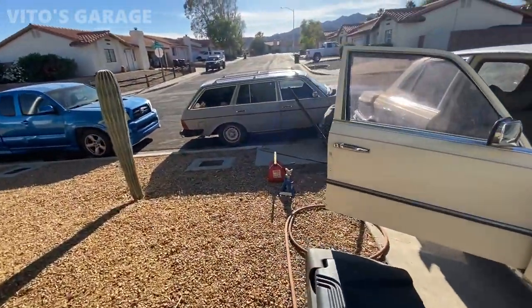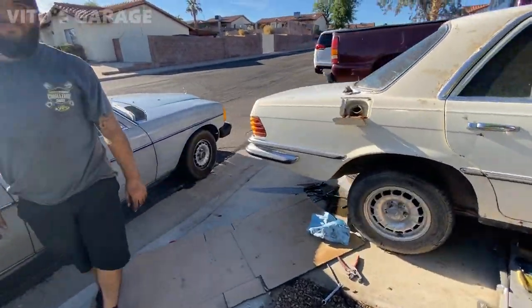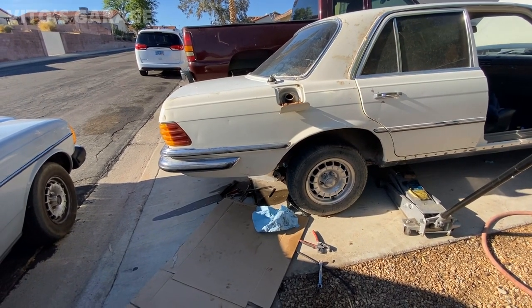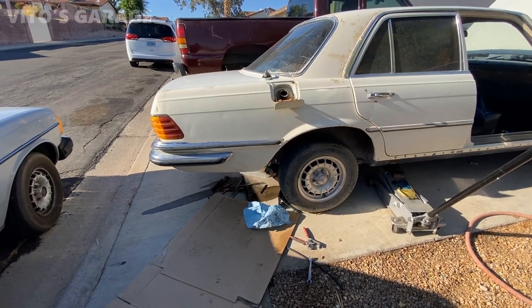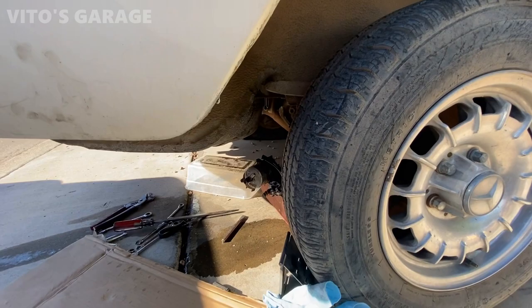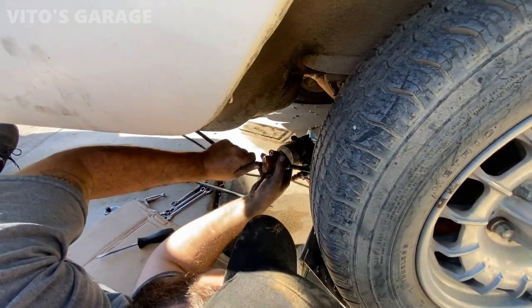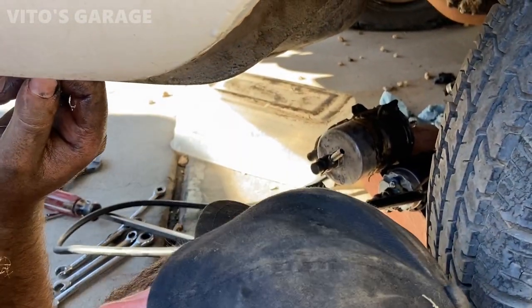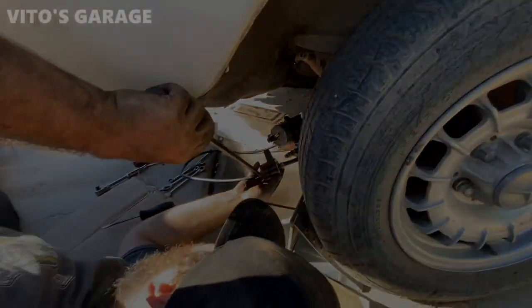So we could either just run straight like that through the whole thing, because the filter is no good. So I'm just putting a temporary filter right here and we're gonna run it straight to the main feed line, bypassing the fuel filter.